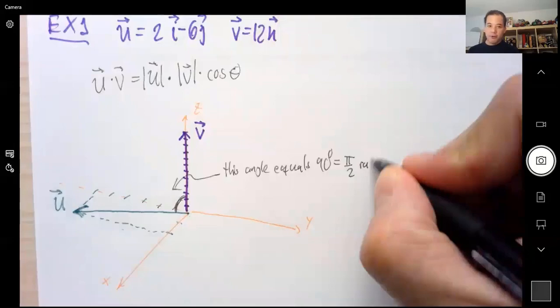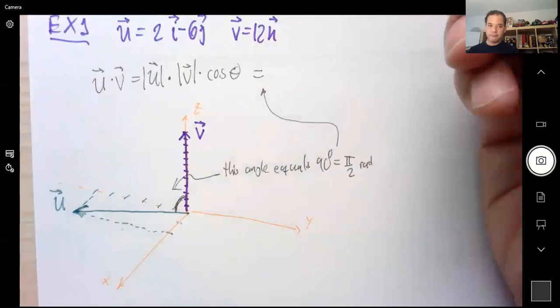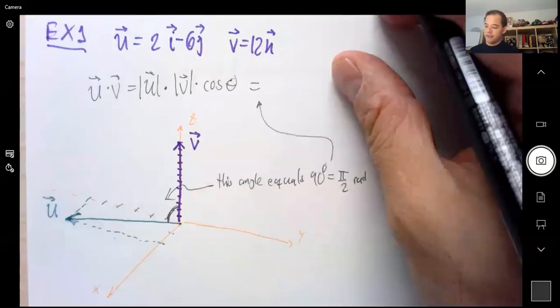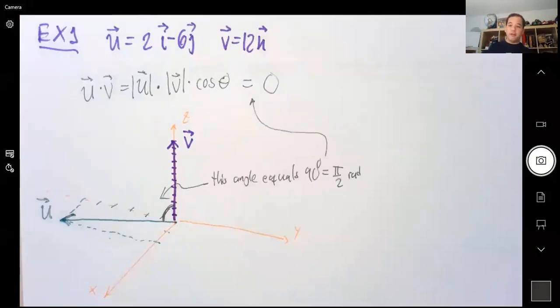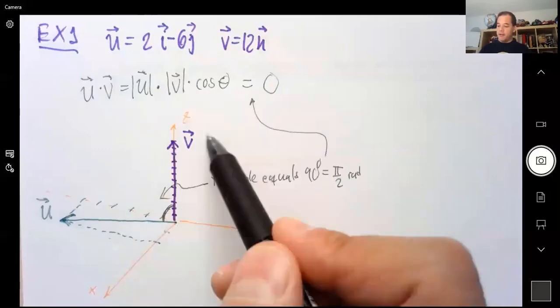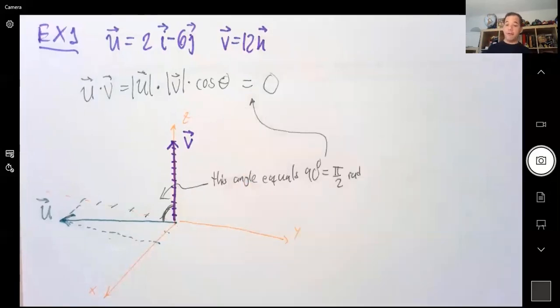So that means the dot product, so that's it. What is the dot product then? 0. Yes. That's what we learned: every time the angle is 90 degrees, beautiful, we're done. The dot product is 0. So this was extremely easy because they gave us some easy ones, right? If you move this V a little bit, you change it, maybe you put 12K plus I, then something entirely different happens. And then maybe we don't know how to do it just yet.